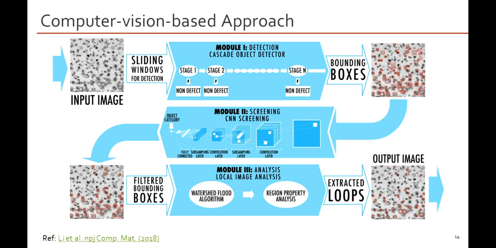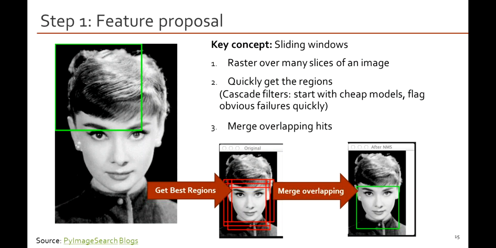So the first step is the way that we take this input image and put a box around each of the features that we think are interesting. And the way that this is done is using a technique known as sliding window region identification. What this does is you take a region of interest of a certain size and you raster that over the image until you find each of the ways you can place that box such that it gives you a very high prediction of that specific region being the type of feature that you're looking for.